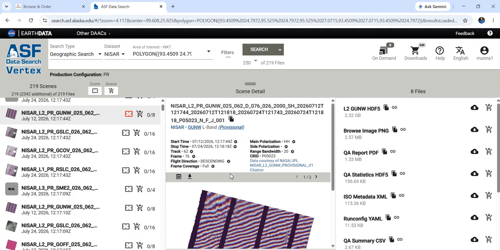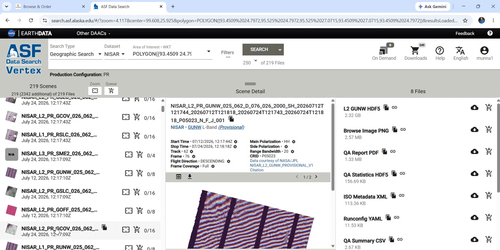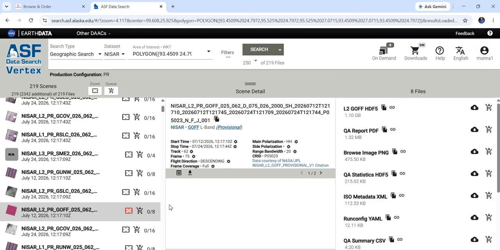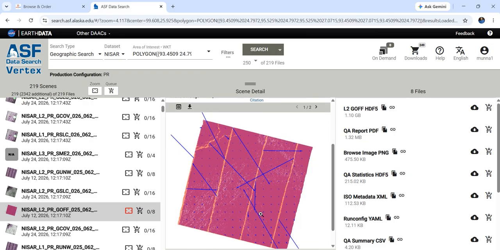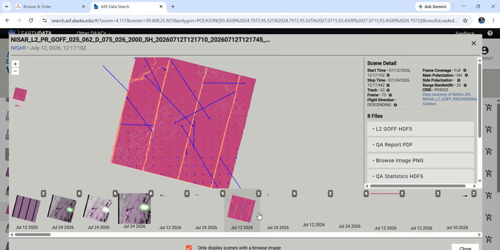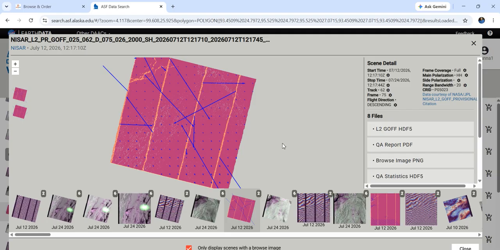And then we go for the next product, GOFF. See, it's here. I think you can clearly see the image, GOFF. So this GOFF is geocoded offset field. Not every surface moves slowly, because there are large earthquakes, rapid glaciers, and some fast moving landslides or sea ice. These phenomena are exceeding the limits of conventional interferometry. That means when you are measuring a subsidence, it is a very slow process, so you can observe the trends.